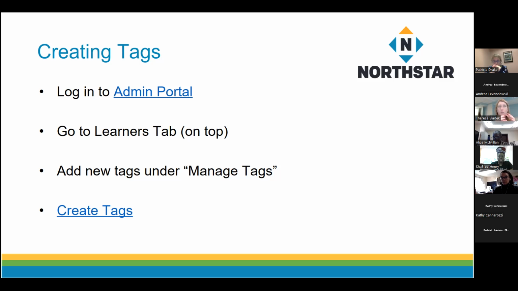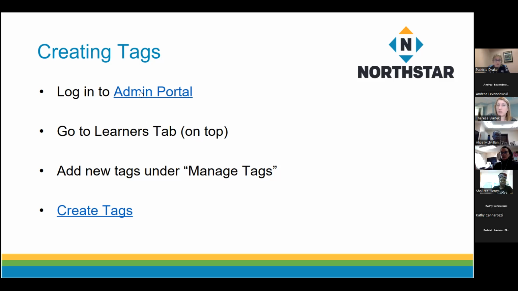And one of the first things I would recommend for you all to discuss at your libraries is what tagging system do you want to use, so that you get a nomenclature and make sure you're on common ground, so that everyone in the library is using the tagging nomenclature the same way, and putting the appropriate tags to each person. You can always change that. You can always add tags, you can always delete them, but it's just a good exercise to get everyone thinking about this upfront. So creating tags is really easy.